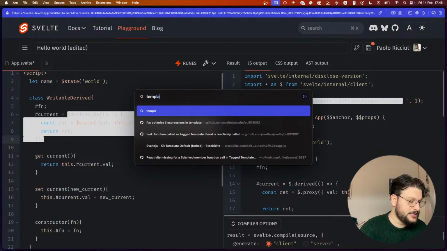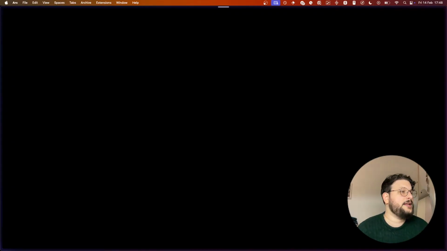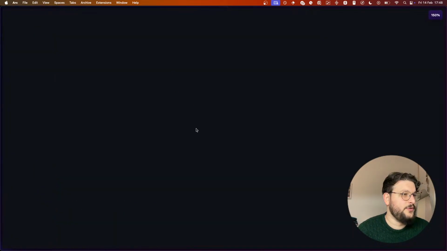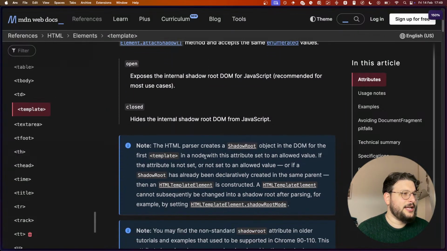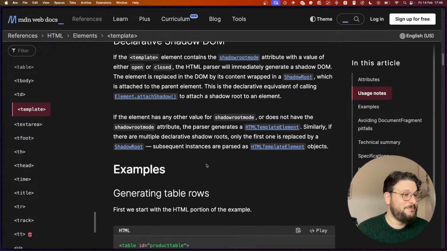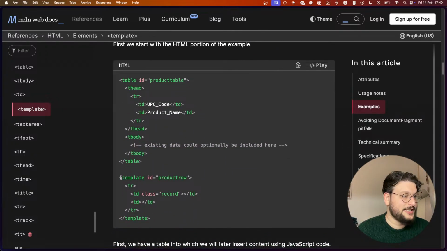It's an HTML tag, part of the web component specification, and you can have something like this template inside your HTML, and this will not show up in the DOM itself.